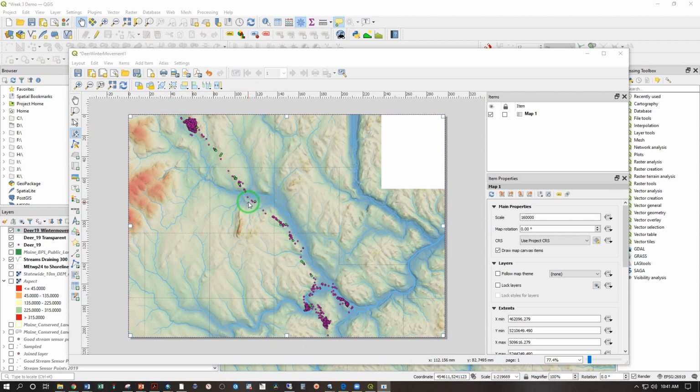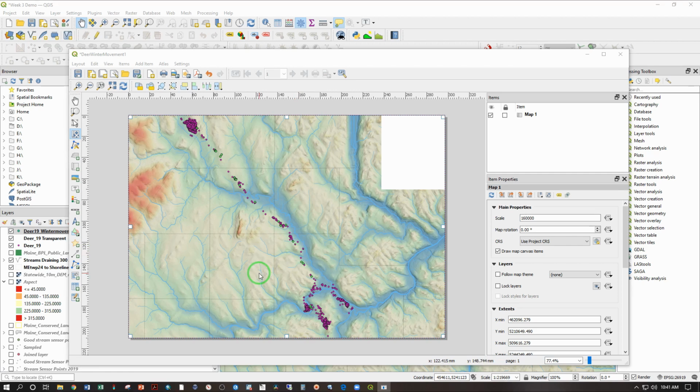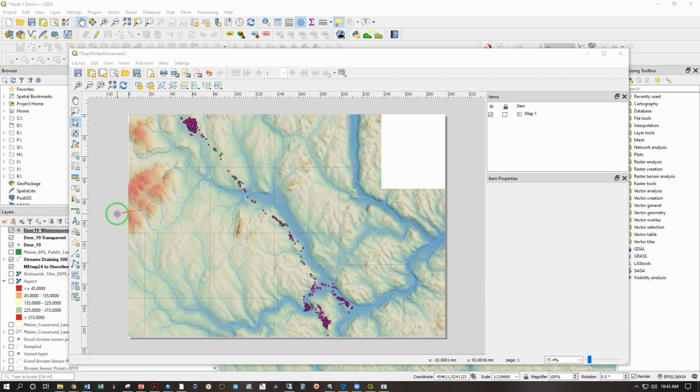If this was made zoomed all the way out, there would be extra things that are not providing any kind of context to the interpretation of this observation. So rule number 1, map content fills the page. Now let's add the legend. That's this button right here with the yellow, red, and blue squares.